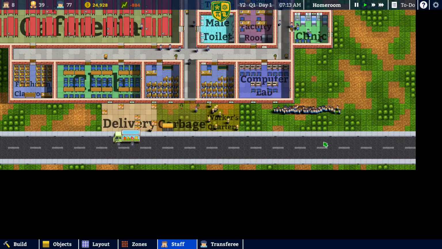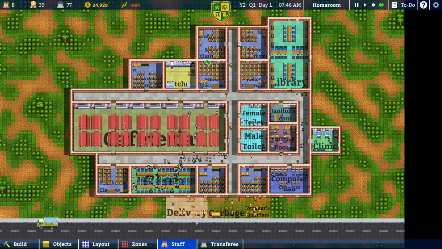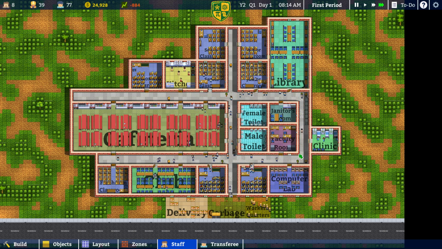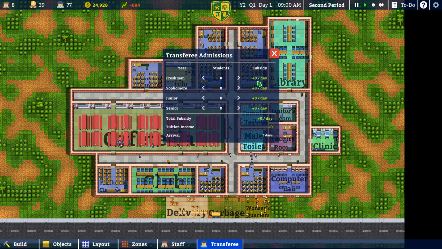I suspect that we have some sick people in our student body. Or we didn't get any new students? That can't be right. Yeah, why didn't we get another 80 students or whatever? Do I have to do the transferee admissions? Because I should have room for 24 more of each kind of student.